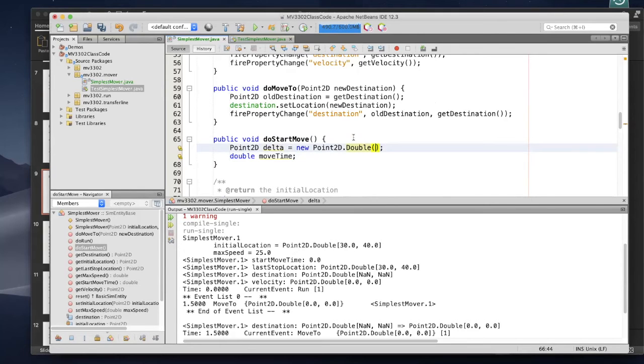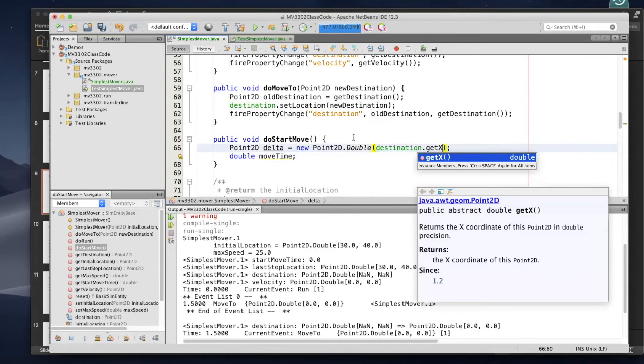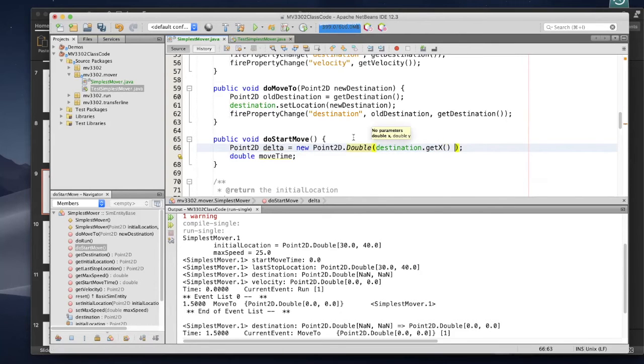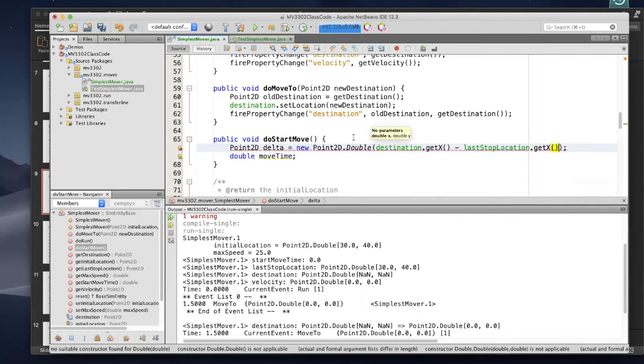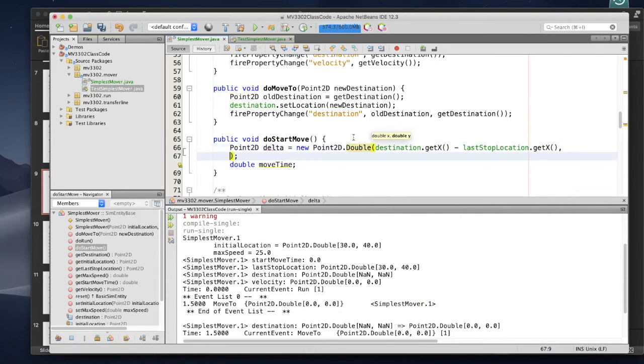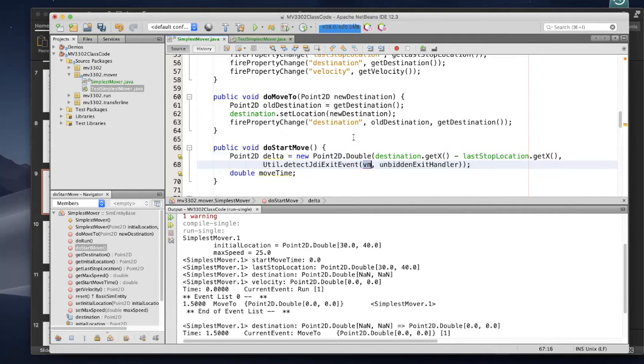It's going to be the destination x minus the last stop location x, and the y.